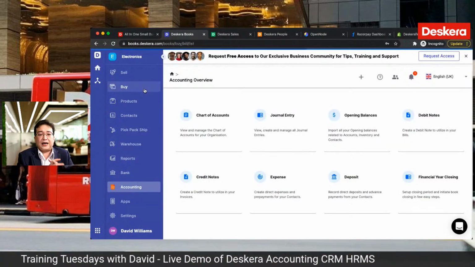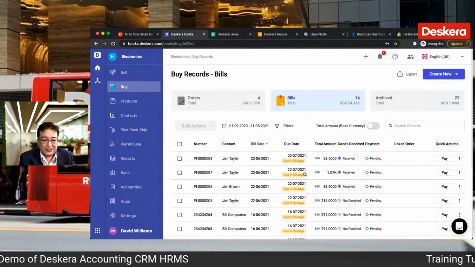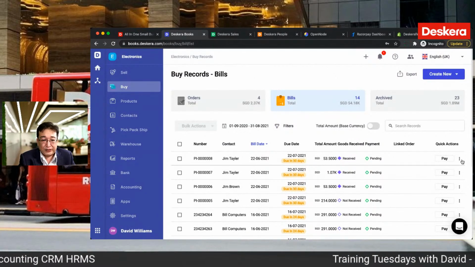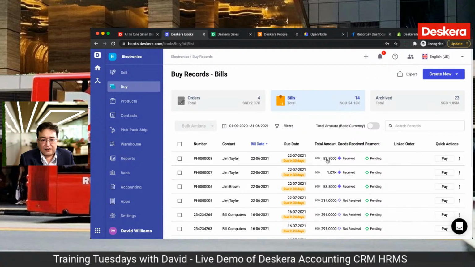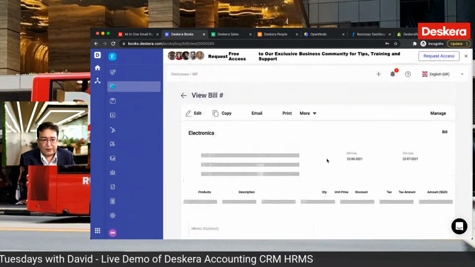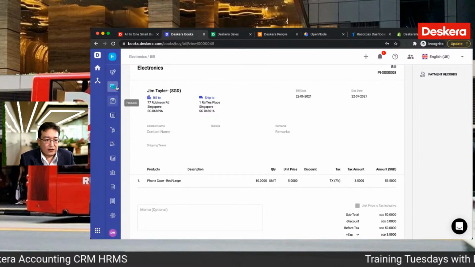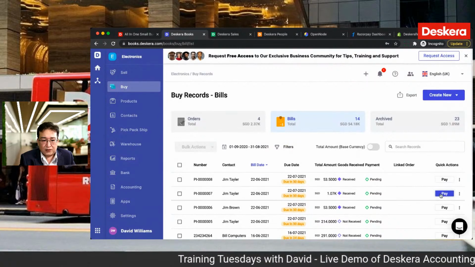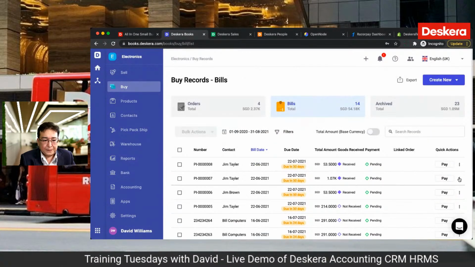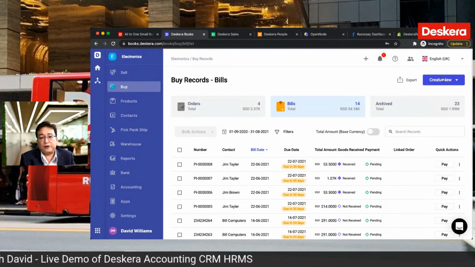Let's go to buy. So earlier, we already created a couple buy transactions, and we received some goods, right? We received, let's see, what do we receive here? I think we received a heck of a lot of apples and grams, if I remember correctly. Let's see. This one, oh no, this is phone case large. Okay, large red. All right, so let's go here. Yeah, let's go to this one here, P007. And let's click here, create purchase return.